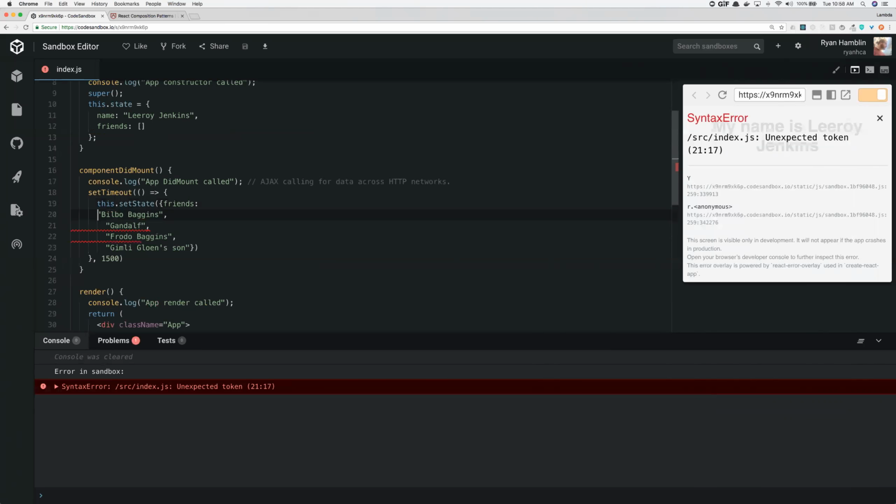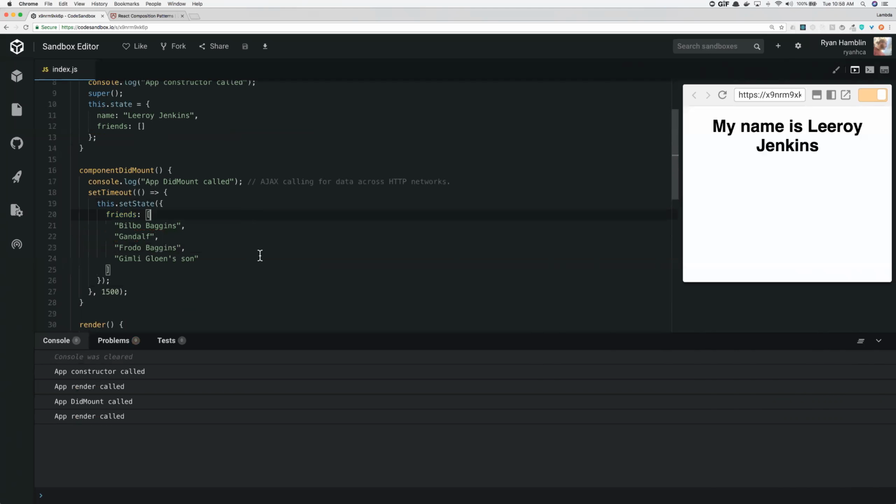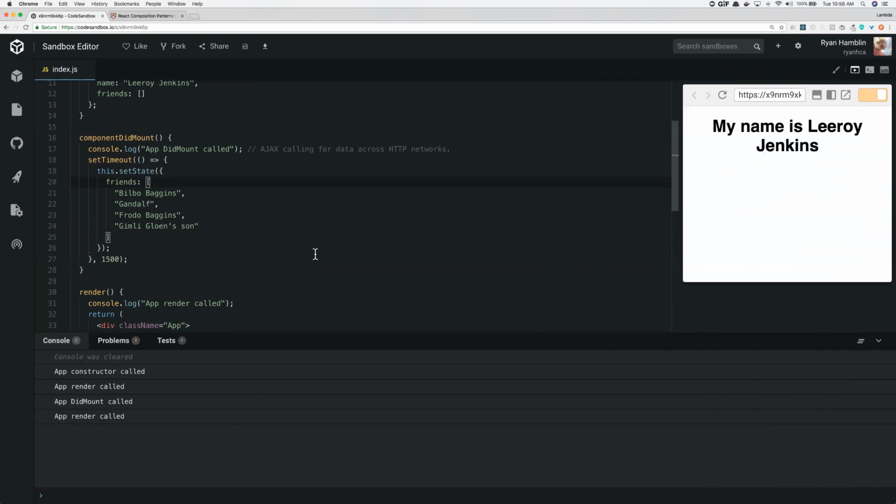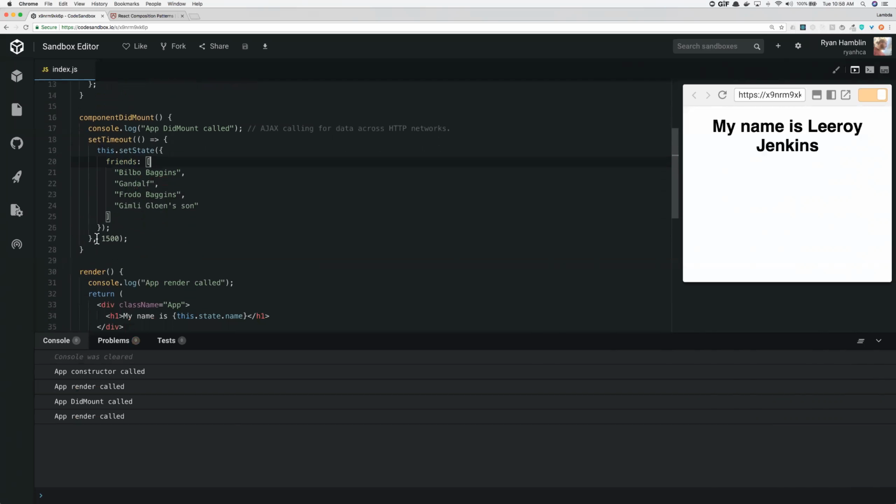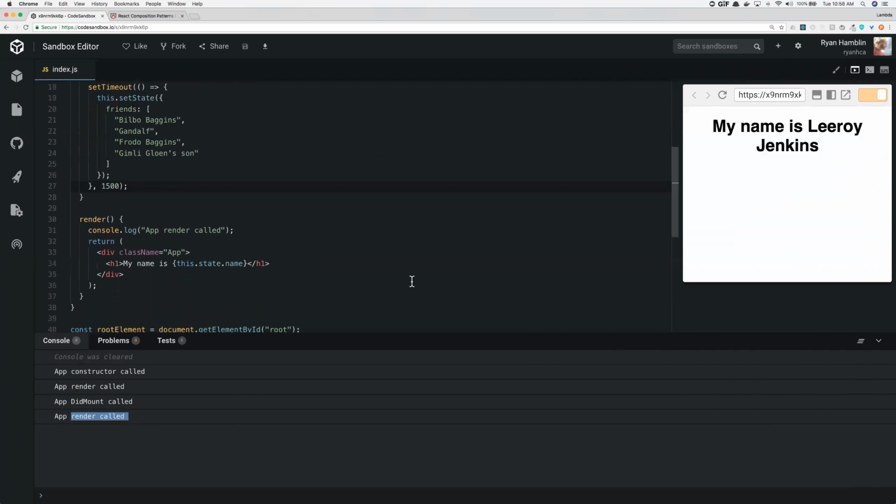I meant to do this the whole time. There we go. Okay, so notice what just happened. We went through the lifecycle of the component, and after a second and a half, render was called again. Who remembers why render was called again?